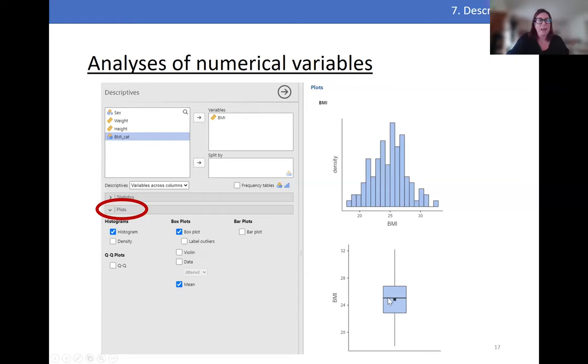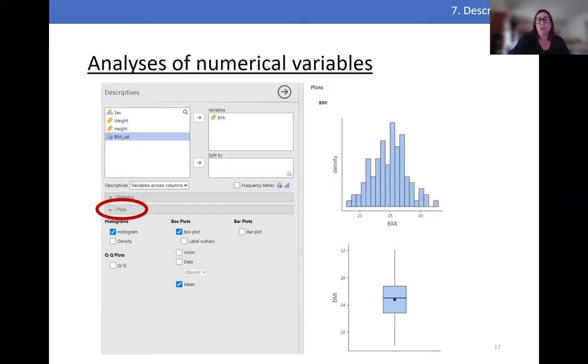Then we see the line inside the box. The line inside the box indicates the median, which is the middle value of the data set, providing a measure of central tendency. The median value, sorry, is around 26 here. And then we have the whiskers. The whiskers extend from the box to the minimum value, which here would be around 18 or something like that, and the maximum value of the data. So this gives us a visual representation of the total range of the data. The whiskers help to indicate the spread of the data.